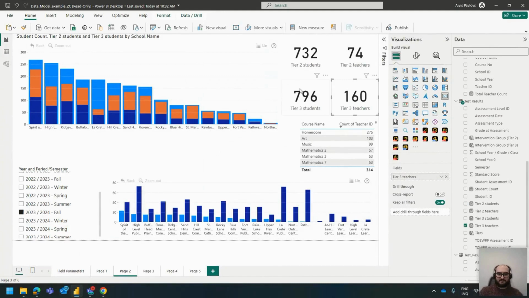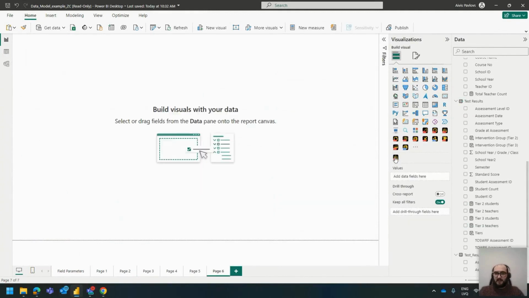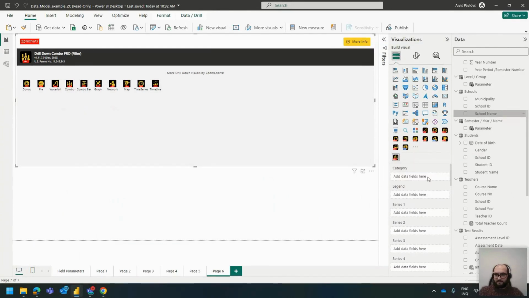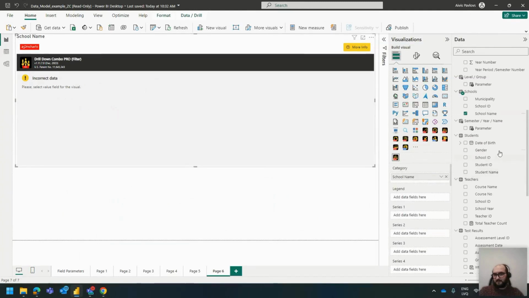Now, once you have that information, you again can start to play around with how you want to visualize this. And the first idea I had was like this. So I started off with the combo chart. And I went with the school name on the category axis.